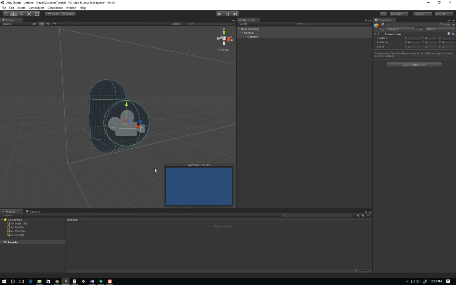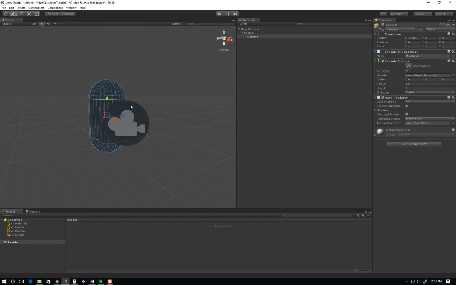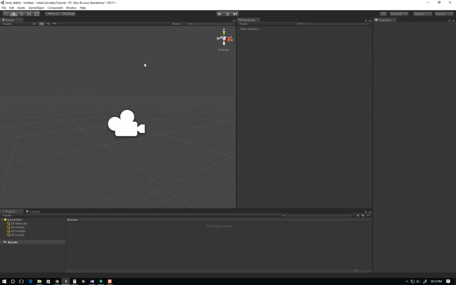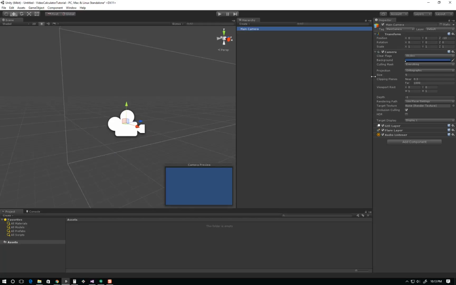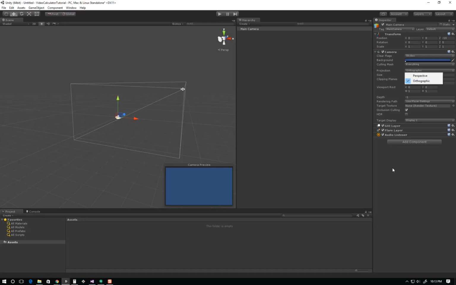Again, I think I'm getting a little in the weeds here. This is not really important for what we're going to do here. So I'm going to go ahead and talk about the camera. As a scene that has a calculator in it, and it's going to be all 2D, we're not going to use a 3D camera. So we're going to use an orthographic camera. This is a 2D projection camera. It basically gives you a box plane.